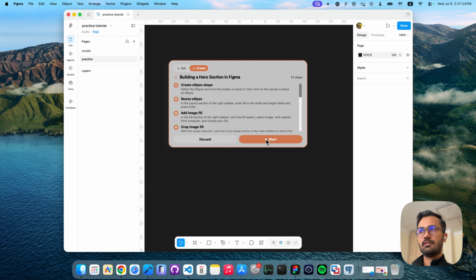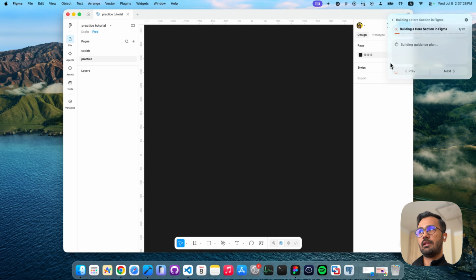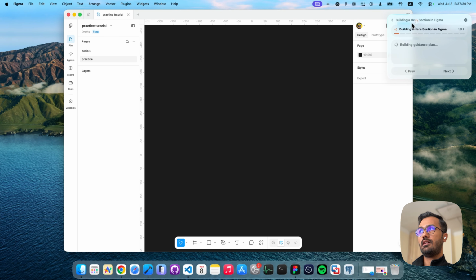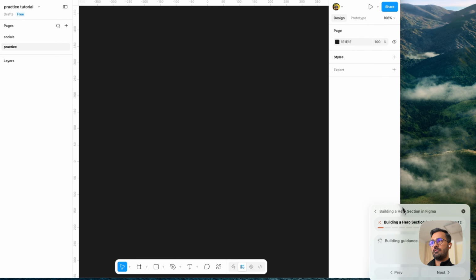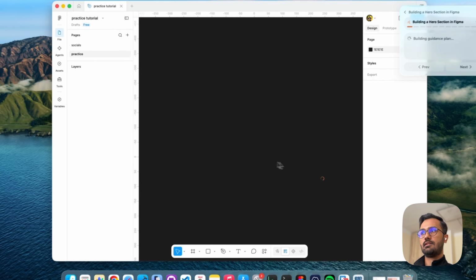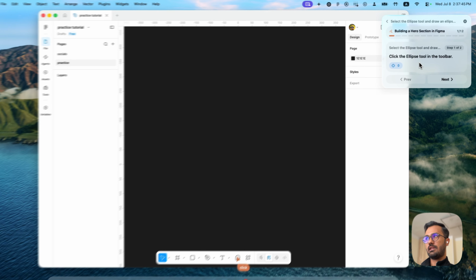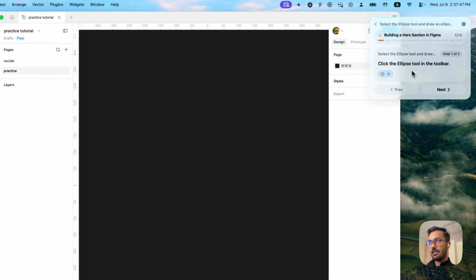And let's start. Once we start, we can see the guidance panel is working here, or we can drag it down to any corner of the screen, and we have this cute loading icon when our API loads. It is not 100% accurate somehow, but it works out of the box.